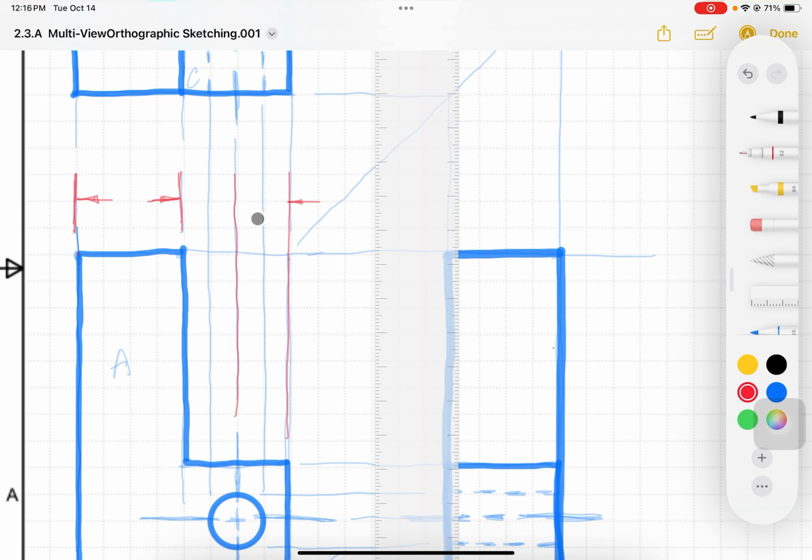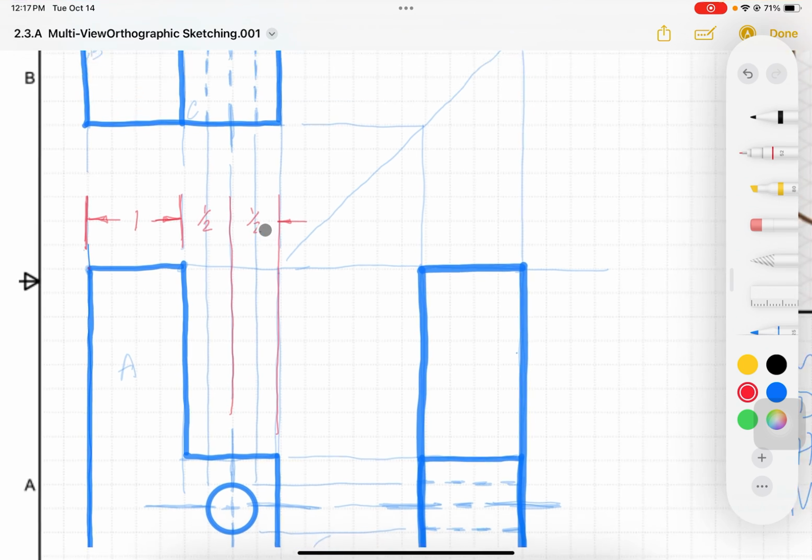We talked about this in our lesson. And this arrowhead's going to work for both this dimension and this dimension. So I'm going to go ahead and put my sizing in here. Every grid block is 1/4 of an inch. So that means this dimension over here is going to be 1/4, 2/4, 3/4, 4/4, or 1 inch. This is going to be 2/4 or 1/2. Make sure you always write your fractions as reduced fractions. And this is 1/2.